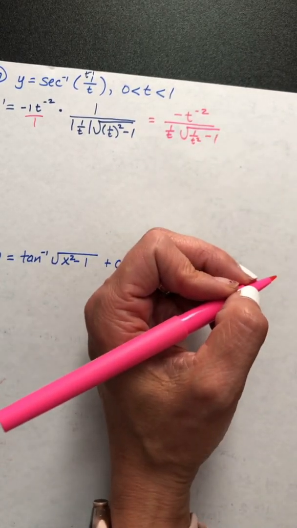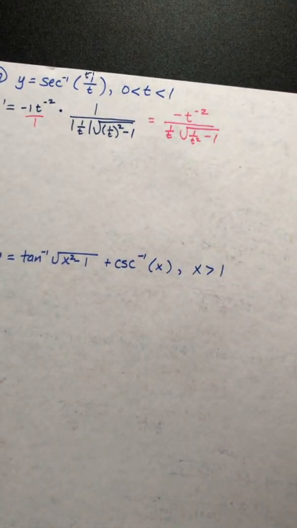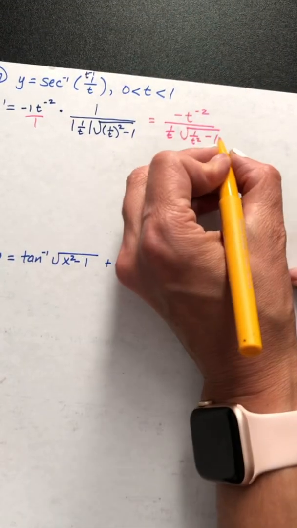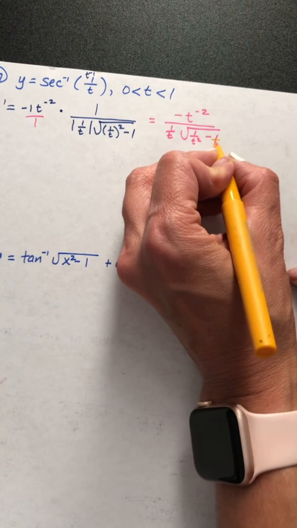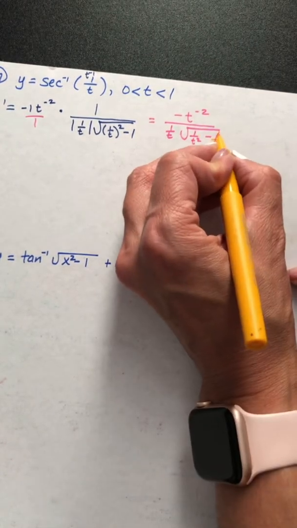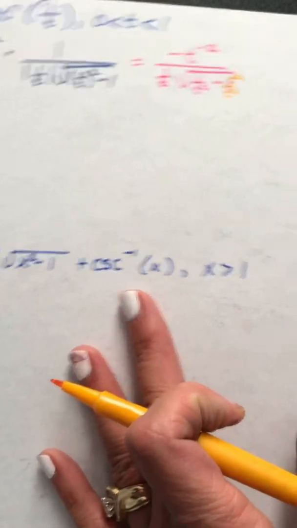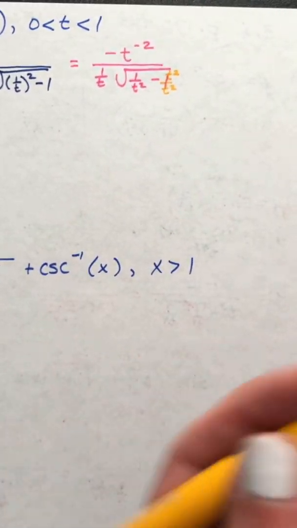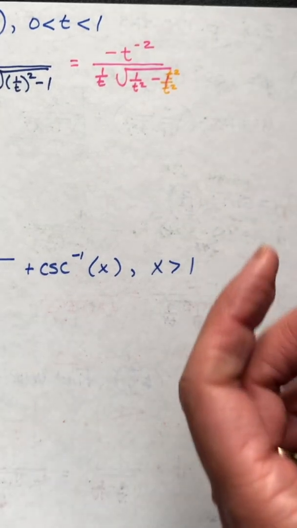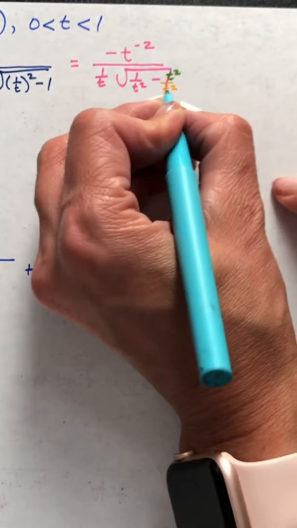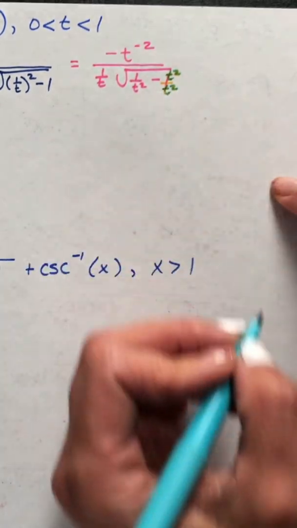Yeah, we have a fraction underneath that radical, so we're going to have to do those steps to simplify and get rid of the fraction. So I need to get a common denominator, and it's going to have to be a t squared, which means I have to multiply the top by t squared. Good thing it's a 1 because 1s are easy. Okay, sorry, that yellow pen doesn't look very good. I'm going to go over it with the blue. It's a t squared over a t squared.